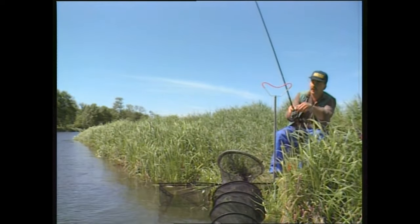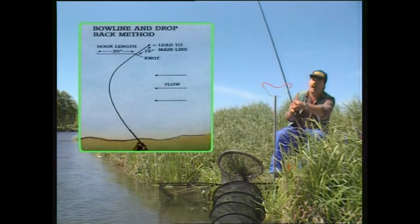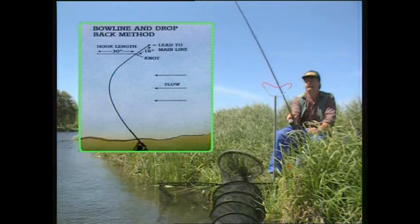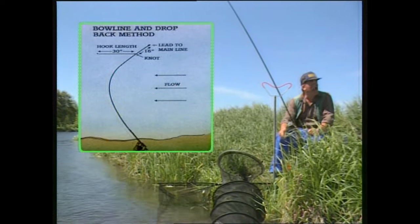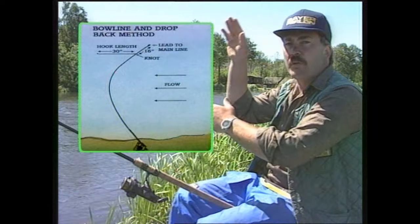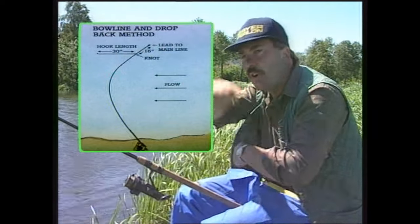Now this method I'm going to use is a bow in the line method, and I'm going to look for a drop back bite. Now these bites are quite dramatic sometimes, because you get a big bump and then it'll all go slack. You've got to quickly retrieve all the slack line.